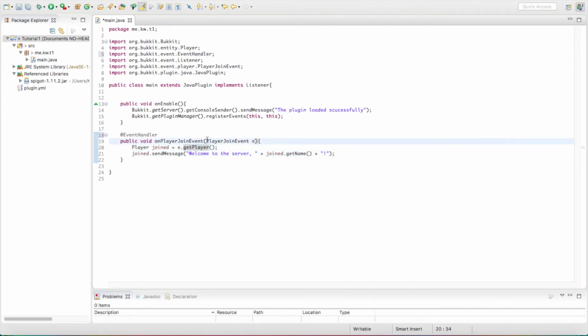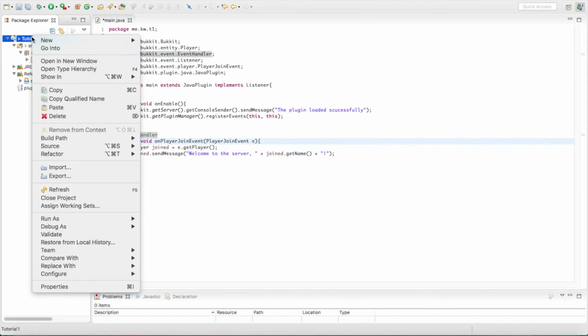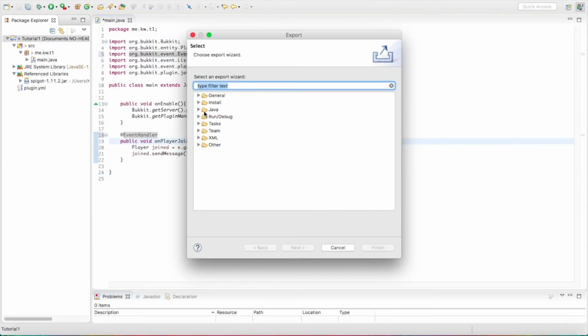And so what this means is this method right here is responsible for handling the event, the PlayerJoinEvent. I'll let that sink in a little bit. So basically we could come up with any other event and make it an event handler, and that makes our method the handler for that event. So this method handles the event of a player joining.